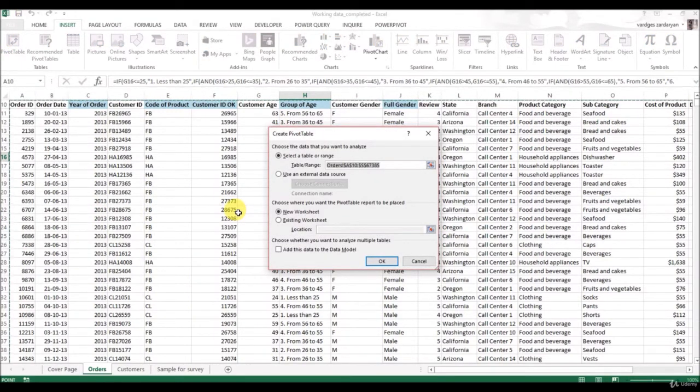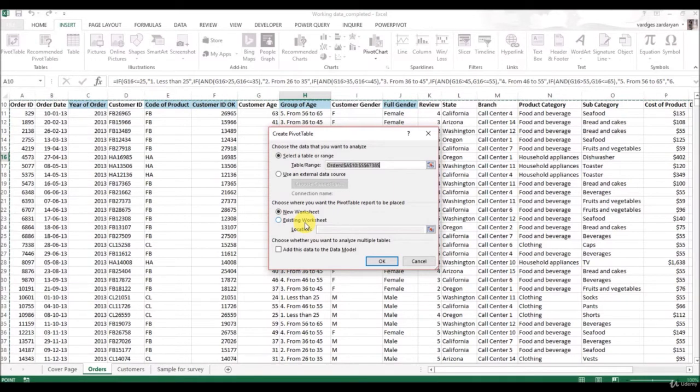In the opened window, you will see that the tool itself selected the range of your data. If your data is without breaks among the columns and rows, the whole data will be selected. Below, you can choose where you want to create the pivot table, on a new worksheet, or maybe you want to select a place in an existing worksheet.